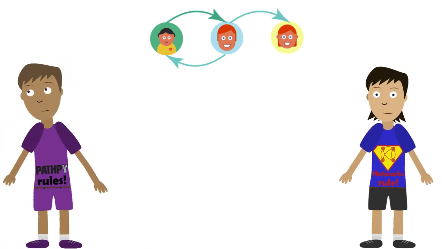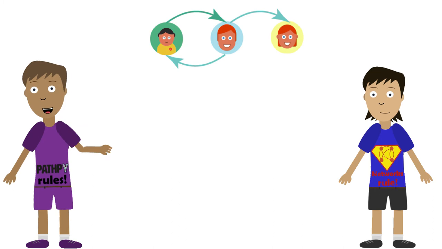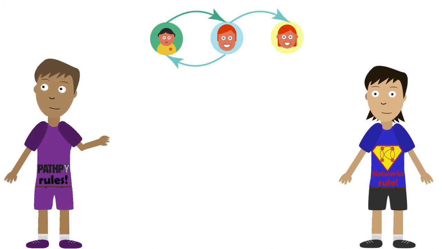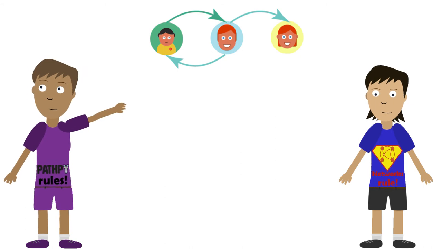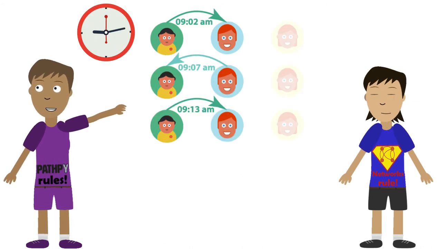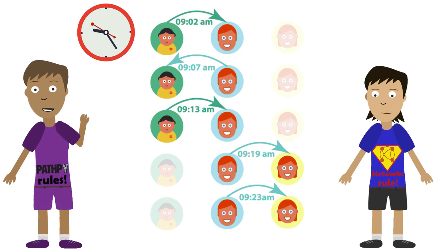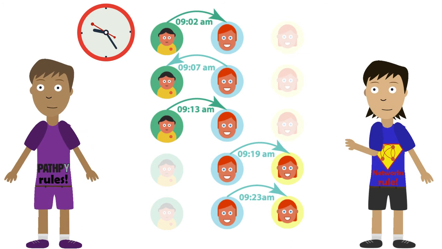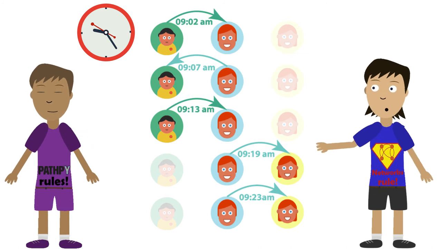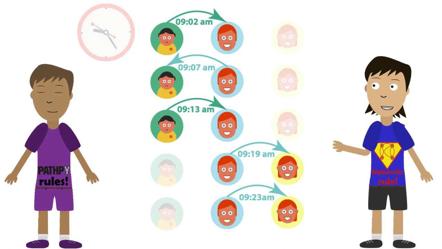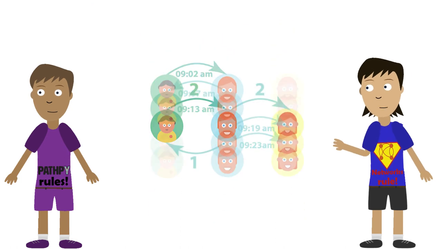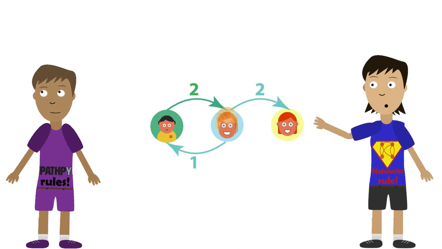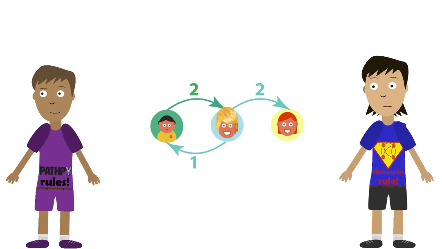Hi, Nettie. Sure, network models are great to analyze relational data, but what if we have more than just relations? Think about user click paths in the web or time-stamped social interactions on Facebook. Such time series data not only tell us who's related to whom, but also when and in which order relations occurred. No problem — I can still use network methods. I simply count user interactions to get a time-aggregated weighted social network. Now I can use social network analysis to see who's the most important user.